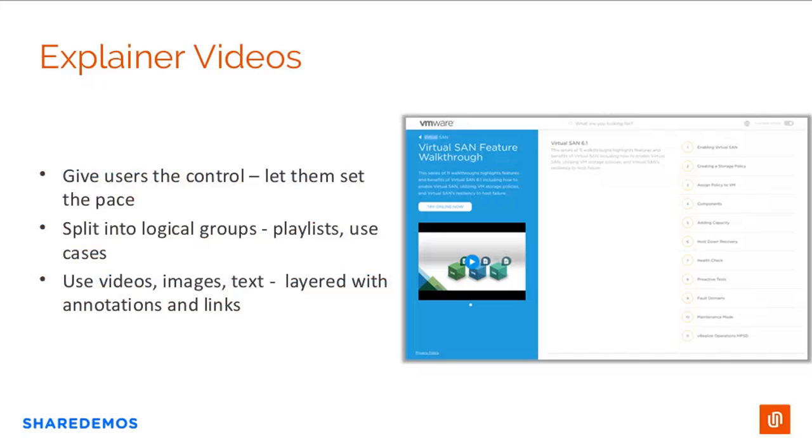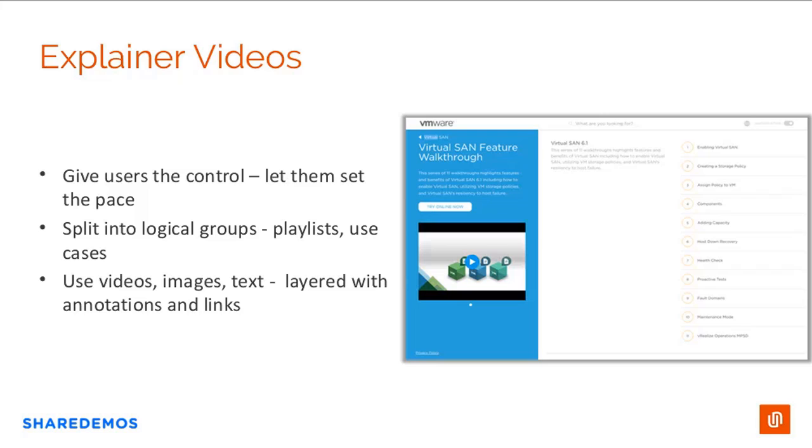One of the things that we've done a lot is using explainer videos, and this is an area where the Regalix Demos product does extremely well. Of course, you may not have the chance to give live demos all the time. Being able to create explainer videos changes that context. It gives the customers an opportunity to learn about the product at their own pace.